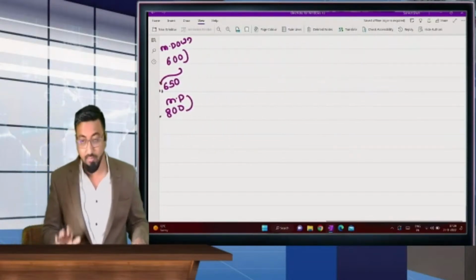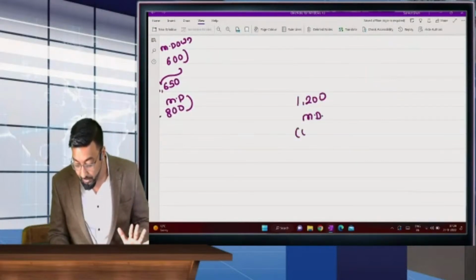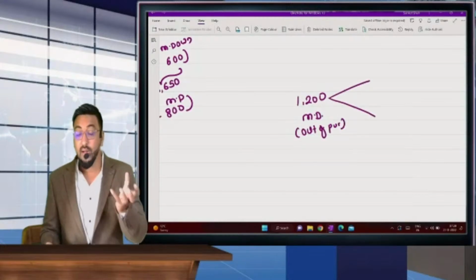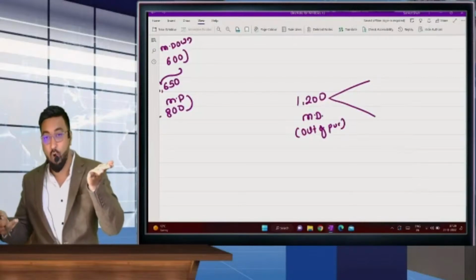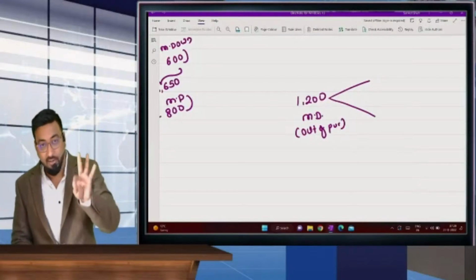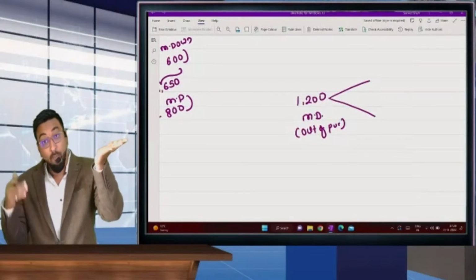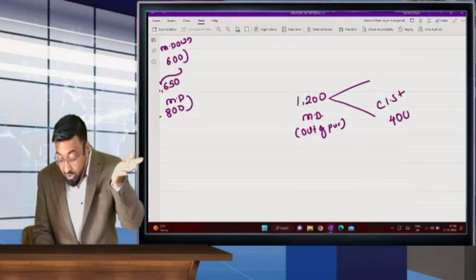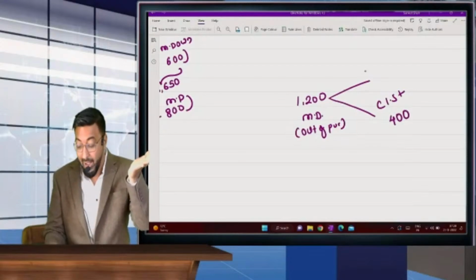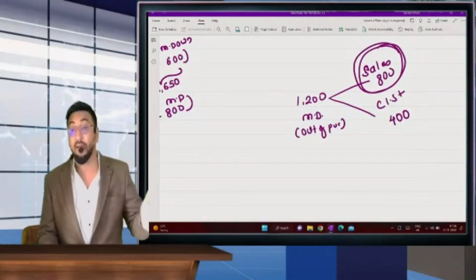See, it's very simple. One thing, make it very clear. My markdown is rupees 1,200 out of purchases. Correct? Now this purchases, whatever I purchase during the year, either I will sell it or it will remain in my stock. There is a markdown of 1,200 rupees in purchases. Whatever I purchase, either I sell it or it remains. So how much remained? 5,000 worth of goods remained, in which there is a markdown of 400. So where did the remaining markdown go? The remaining 800 rupees of markdown went into sales.